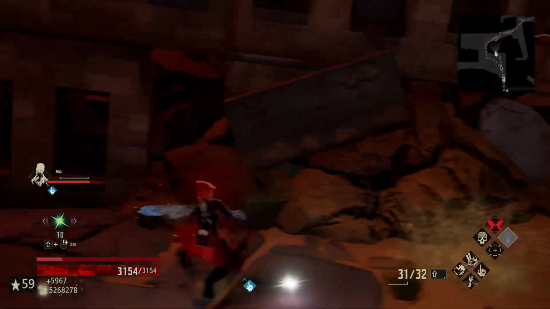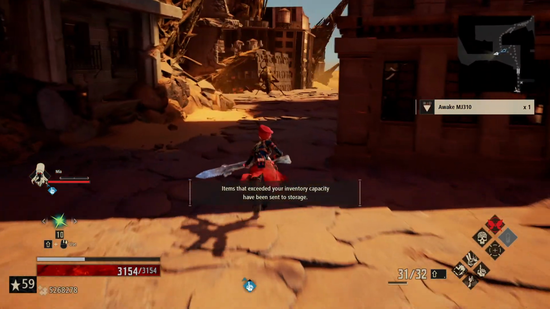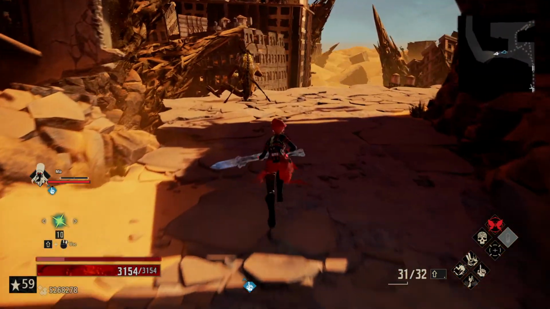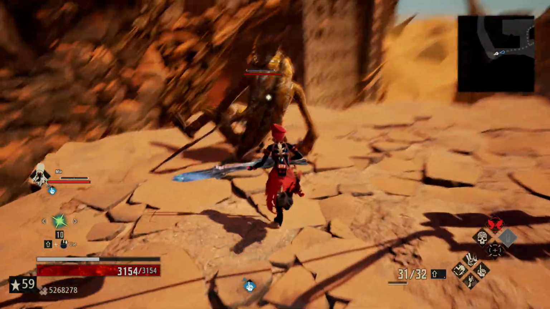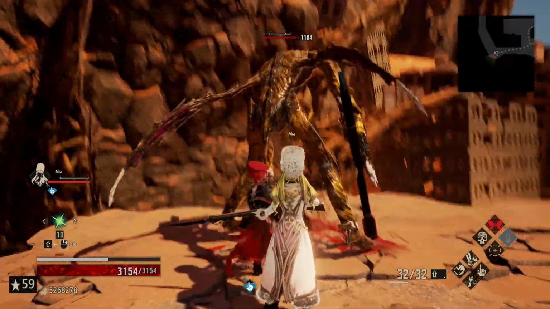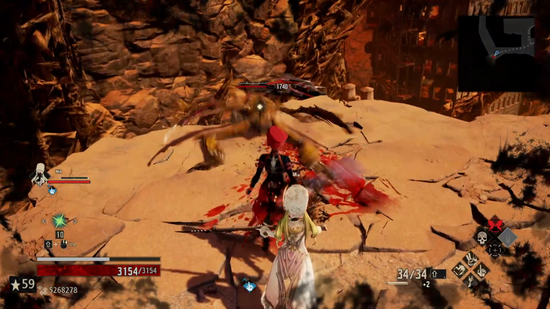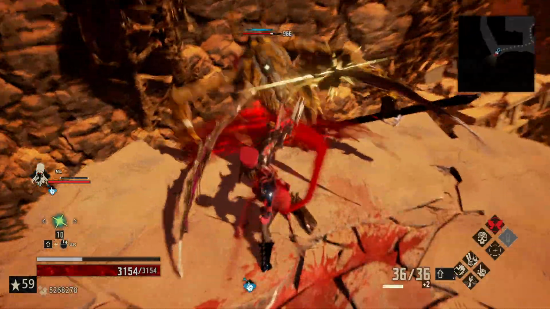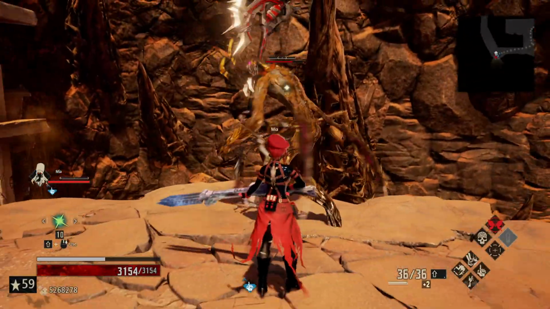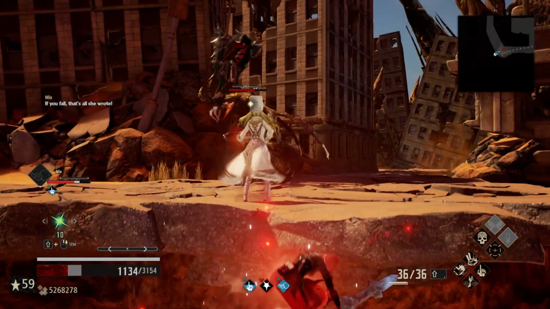Okay, Mia. I was hoping to get maybe a second charge in there, but not the case. We'll go for this guy for a few backstabs and stuff here if we can get him, just to get as much Ichor up as we can before the fight. Good. Ouch. Ouch. Never mind.